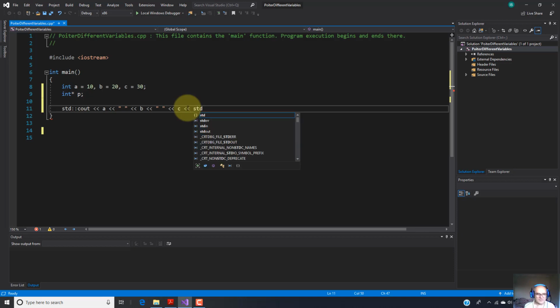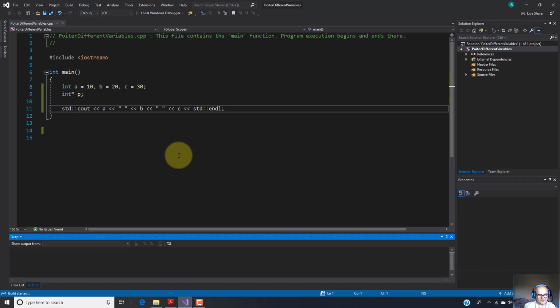And here std::endl. Here you go. So let's run this application to see in the console the values of these three variables a, b, and c.